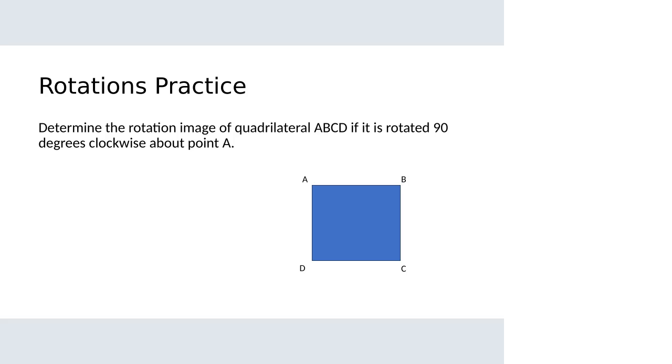If you're still working on it, that's okay. I'm going to go ahead and start through the process of rotating this quadrilateral 90 degrees clockwise. So we're going to go 90 degrees that direction, about point A. That means point A is going to be my center of rotation. It's going to be fixed. It's not going to move. So I can imagine having a square cut out of paper. I put my finger down on point A because it's not going to move, and I want to rotate this thing 90 degrees clockwise about point A.